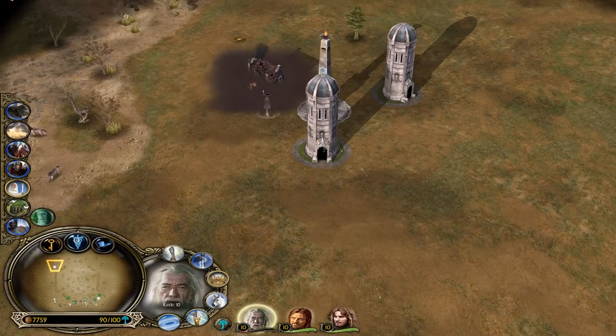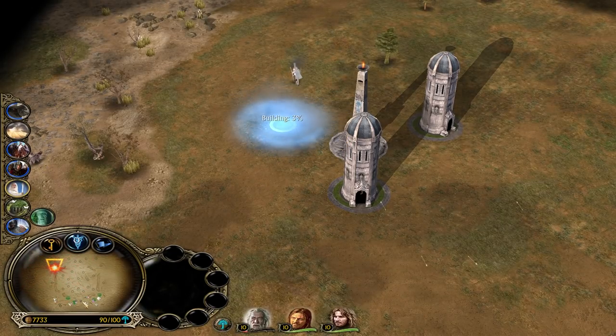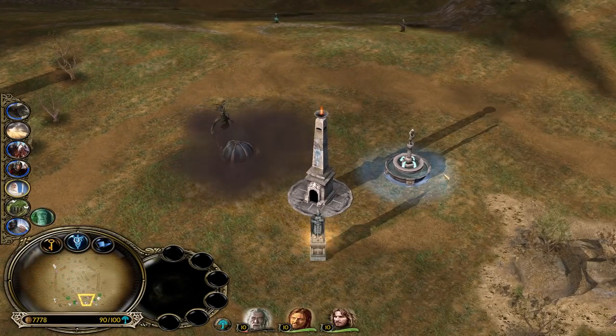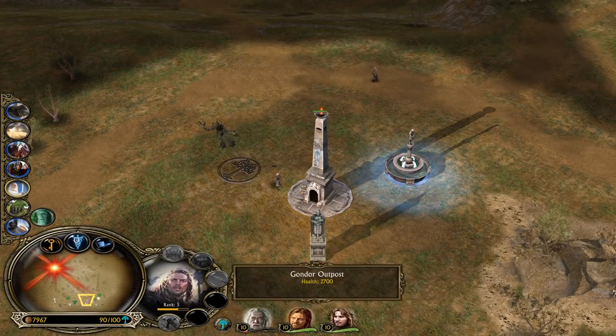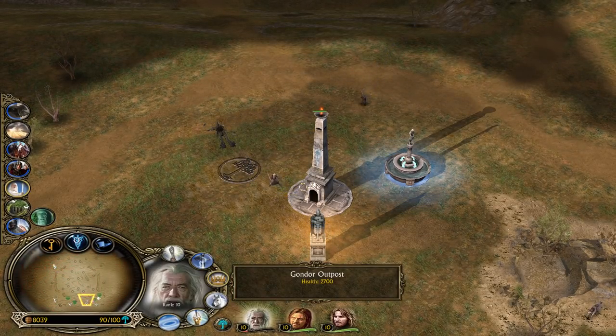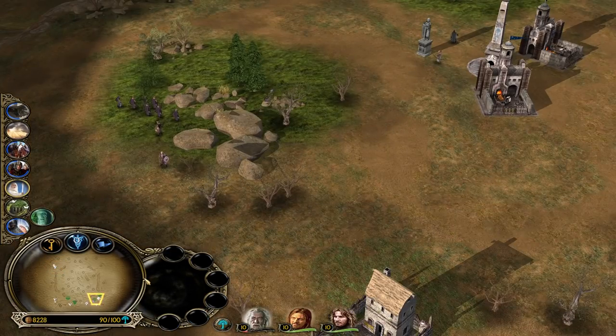So I'm gonna actually make a tower... I mean, make a well here. Sorry, I can't even talk. For the sustain of Gandalf. If we kill this ant, I'm fine. Look, this damage from rangers. Rangers are the best archers in terms of damage output. They are just the best in every situation, especially when it comes to dealing damage.